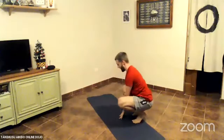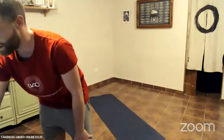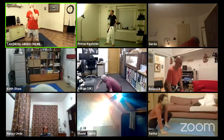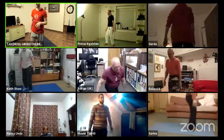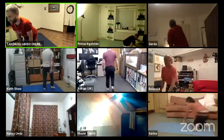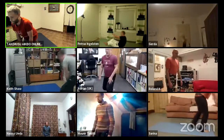Lengthen them. Yeah, really. And the slower, the more control I've got over the movement, the more I can start to change. That's it. That's why I'm not really a big fan of form training. No, I'm not a huge fan. That's the wrong way to say it. Form training has its place, but form training makes us a bit unconscious through movements. We just repeat a form, which is nice in a way, but sometimes in order to make change, you need to get out of the form. That's it. Really slow, slow, slow. Good.